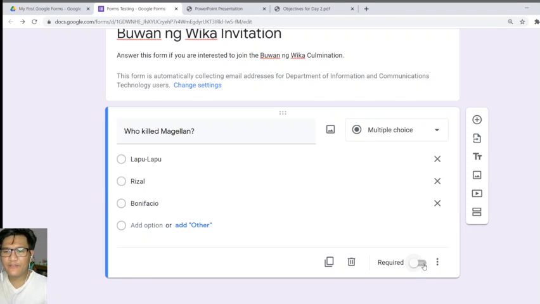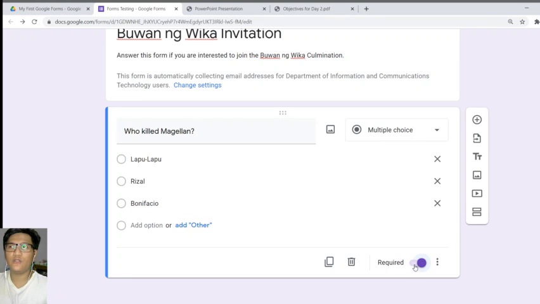And then we have the required, no. If you click on required, then your recipients could not submit the form if they have not answered this. Meaning to say, this is an important question that must not be missed. So you click on required.